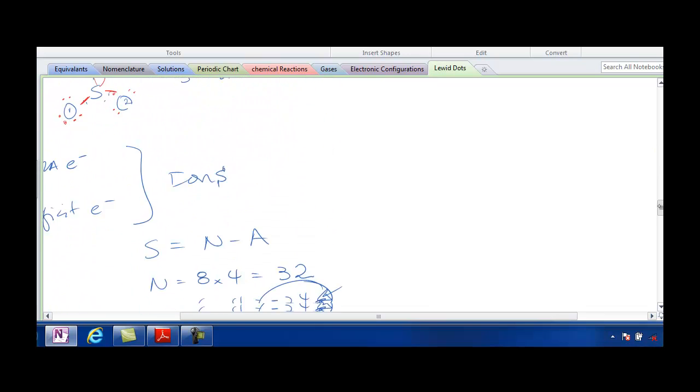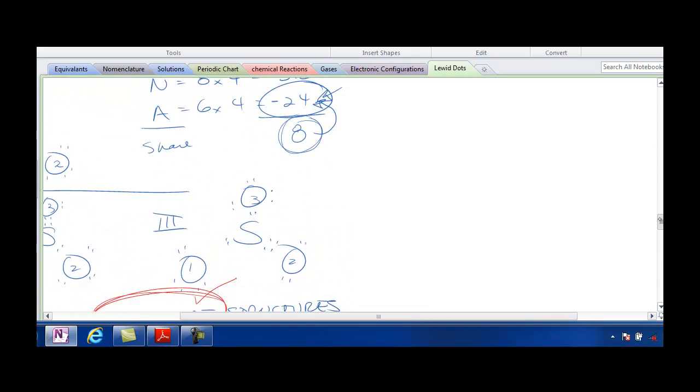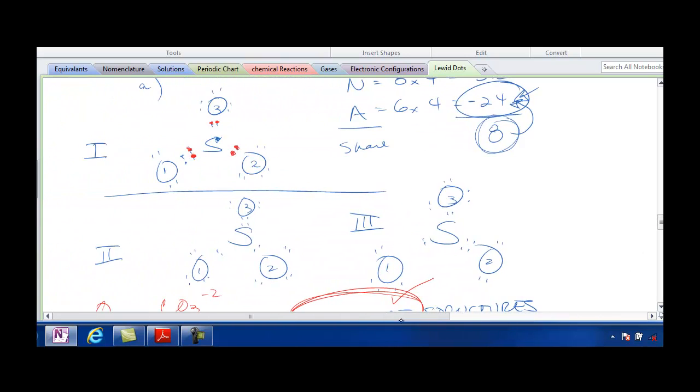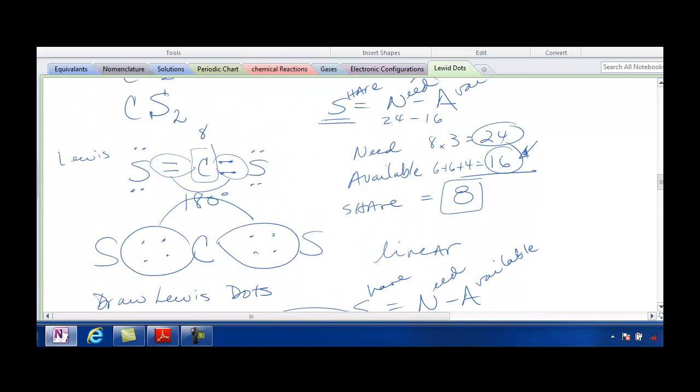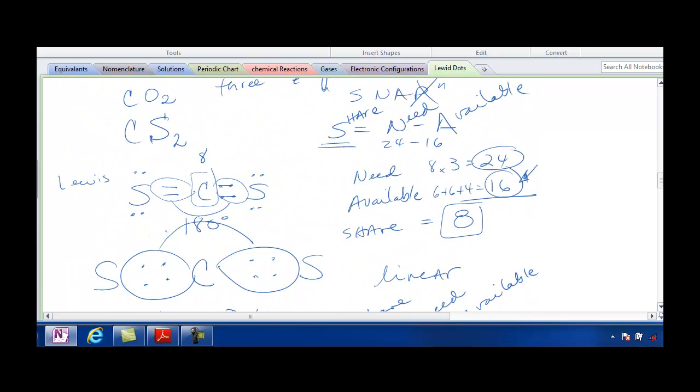If I ask you, is CO2 or CS2 polar or non-polar? Here we go. Is this guy polar, CO2 or CS2? They're both going to be the same answer. What do you think? You do Lewis, and this is your Lewis. Okay, so Lewis is step 1 for the polarity of molecules. And then you go, okay, my molecular shape was what? Linear. I don't have any lone pairs.